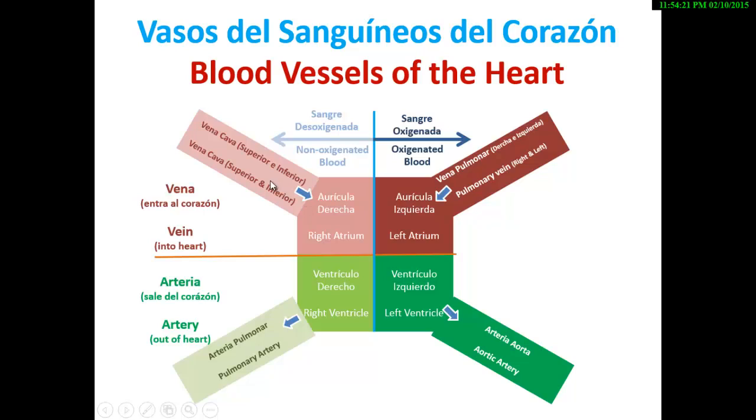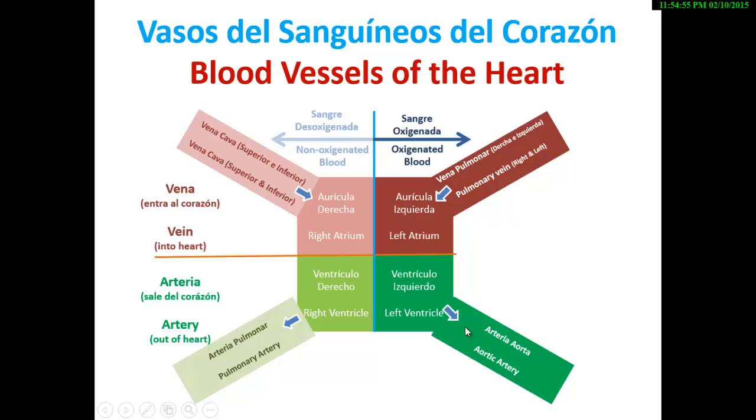Now, the blood vessel that carries blood from all your body is called the vena cava. You have one that comes from the bottom of your body and one that comes from the top. That's why you have two: a superior and an inferior. So there are always going to be two veins getting to the heart: two pulmonary veins, two vena cavas, top and bottom. Arteries, you're only going to have one that later on will split.